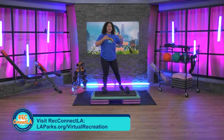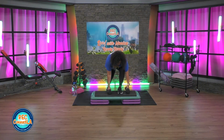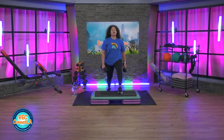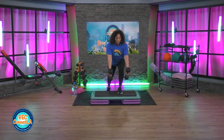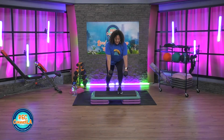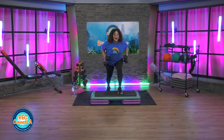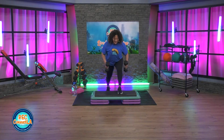Pick a side, it doesn't matter. Right leg comes up. Neutral flat back, working against gravity here. Weights towards the floor, draw it straight back and up. 30 seconds on this side. Back leg, that heel is up. You're on your tippy, tippy toes, yes.